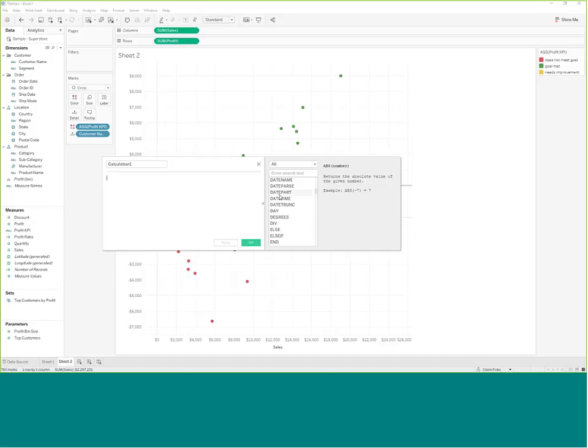But also, if you know what function you're supposed to use and you're not sure how to use it, there's always a little description and example here for you. I would also just reinforce the idea that when you're writing a calculation, definitely check on that error that appears at the bottom, just because that can really point you in the right direction.